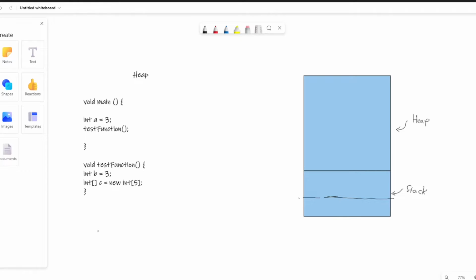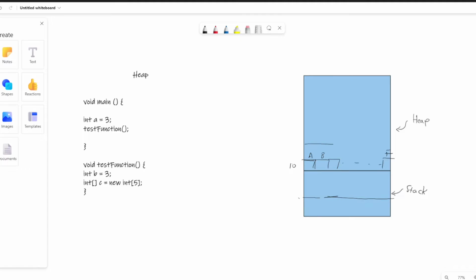So before we do that, every section in memory has an address associated with it, so we can reference it. Just like in the movies, when we reserve a seat, they tell us go to seat 5A or go to seat 10D or something like that. They all have a label associated with it. So what we're going to do here in the heap, we're going to do the same thing. We're going to give each of them an address, and then let's say it starts from here. So let's say this is 10, and then this is 10A, 10B, and then let's say it goes all the way to F.